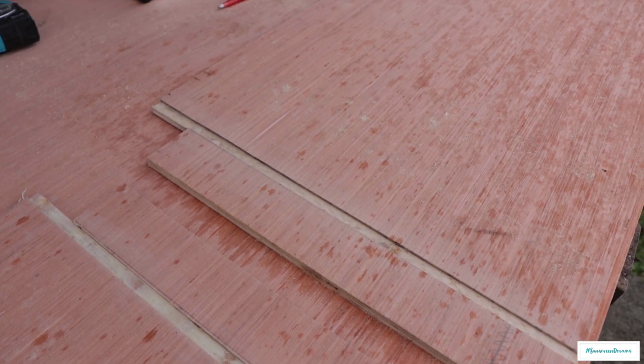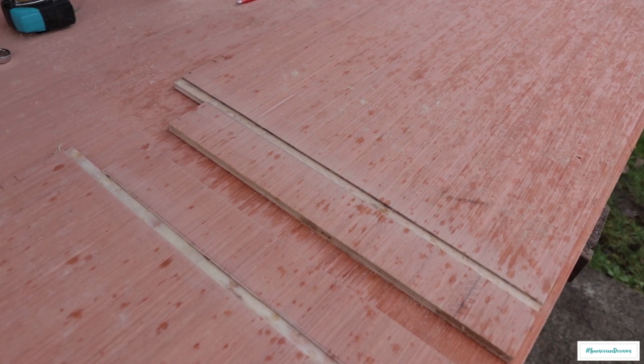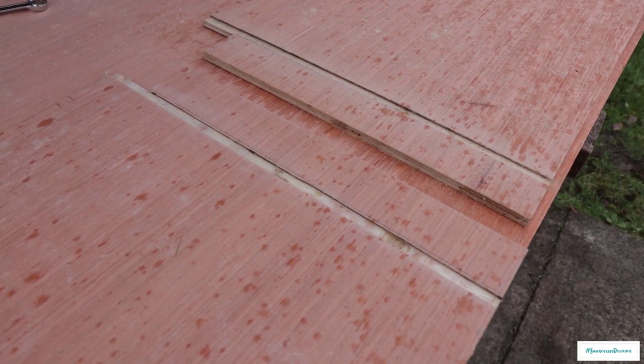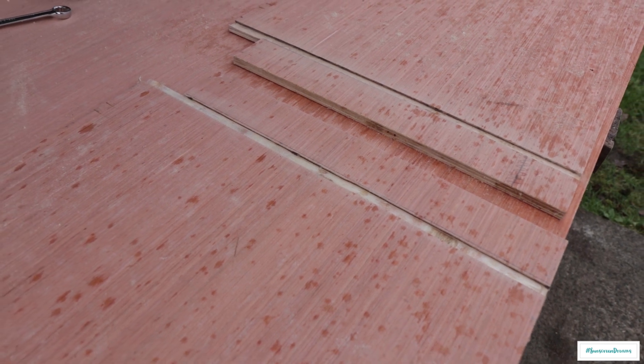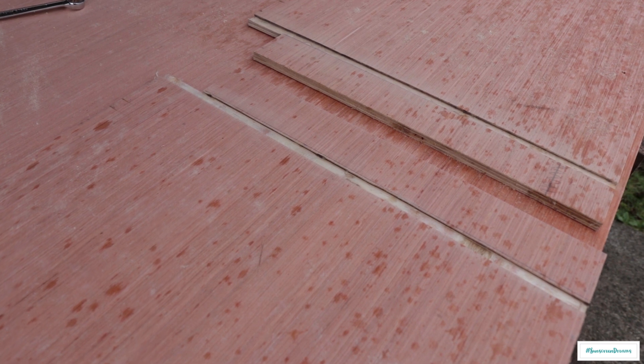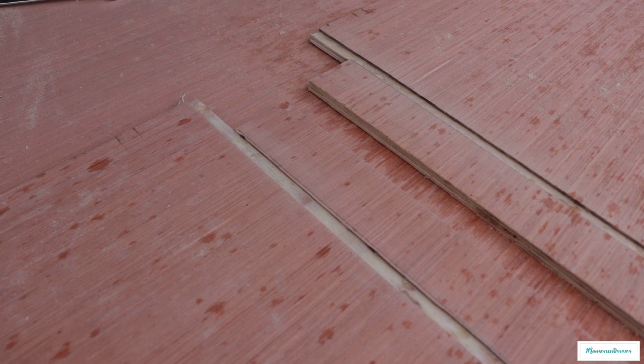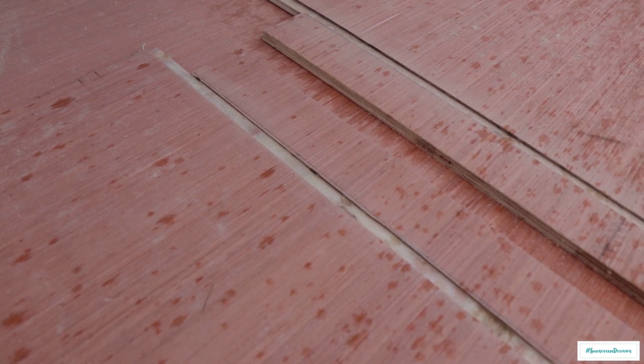It's also started raining which is really annoying — trying to keep this wood as dry as possible. It's just really annoying with the UK weather getting these rain showers, but we're going to soldier on. The sky looks pretty clear so hopefully it'll clean up soon. The next job is to cut the piece of wood for the base and then slide this in and start joining the cabinets together.